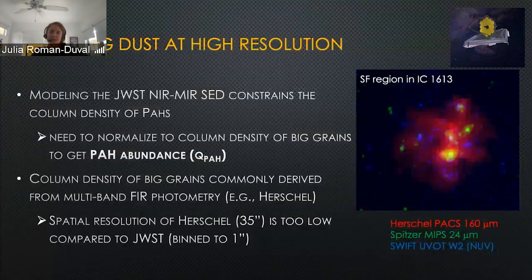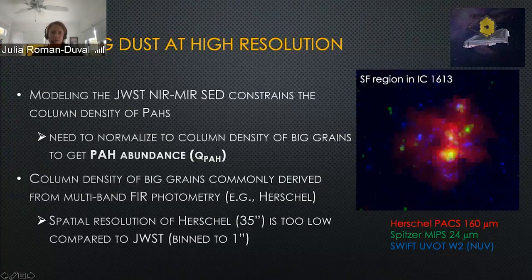Hubble will come in handy, though, to help with the determination of those properties for two reasons. The first one is that the JWST images that we'll be getting will constrain the mass of the PAHs along the line of sight. However, we are interested in the abundance of PAHs relative to the mass of the interstellar dust that exists in those star-forming regions. And so we will need to normalize this PAH mass to the dust mass. Typically, we trace the dust mass from far infrared emission, right?